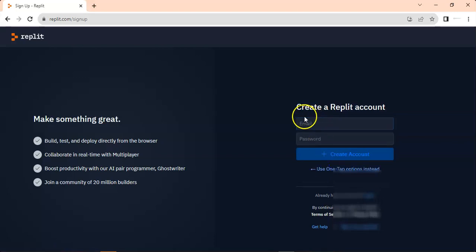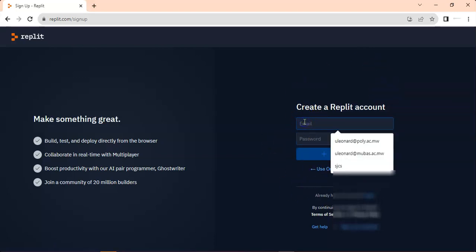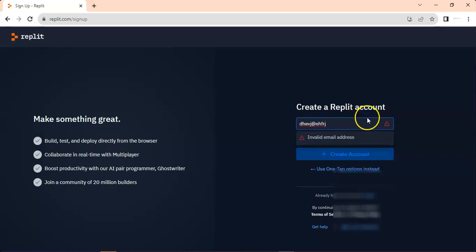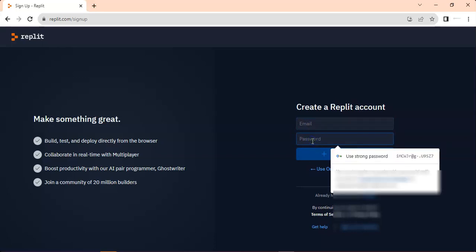If you click it, it will give you this part. The first part, put your email address there. Maybe you are using your student email address from MUST, that would be very good, or you can use any other email. It can be a Gmail account that you created. And put the password. This is not necessarily the same as the password that you use to access your emails. It can be any password that you can remember. So put your password there.